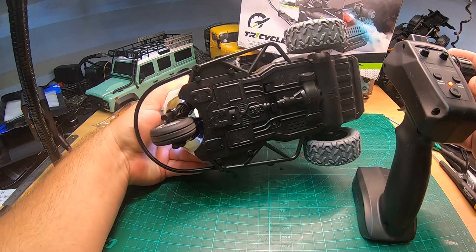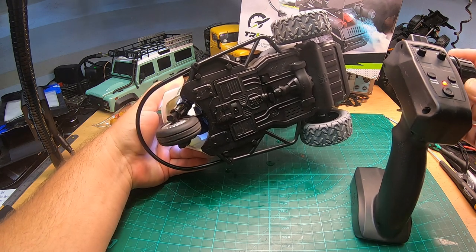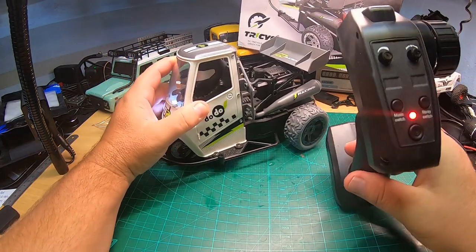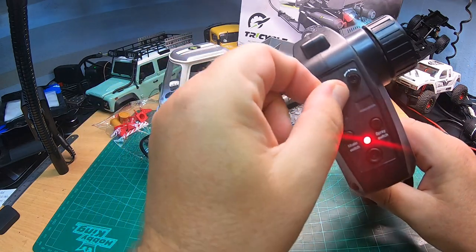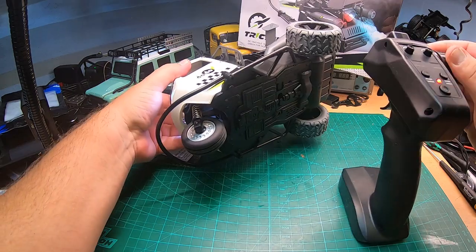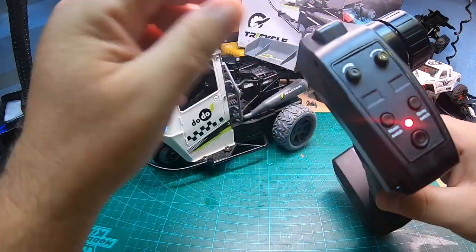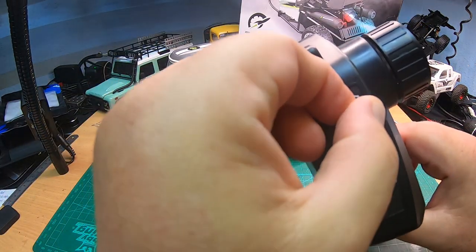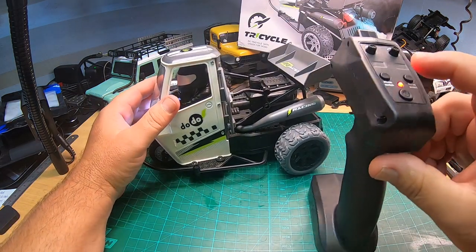And proportional steering. Of course, no perfect steering, but this thing is a bit more than 20 bucks. It even has a dual rate for steering, so you can switch steering to only a little bit, which is probably nice if you drive fast outdoors. And it has steering trim, of course, and the coolest function ever, it has a fourth channel.